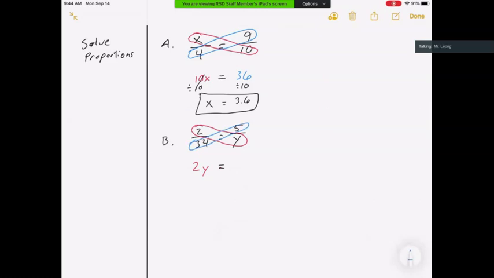All right. And then the last step is to divide. Divide by 2. I can also write division like this, so either with the division sign or like a fraction bar. And my final answer then is, this cancels out, so that leaves me with y is equal to whatever 170 divided by 2 is in your calculator, which is 85. Yeah? Give me a thumbs up if that's what you got. Thumbs up? Is that what you got? Yeah? All right, good. Okay, let me give you guys one more.